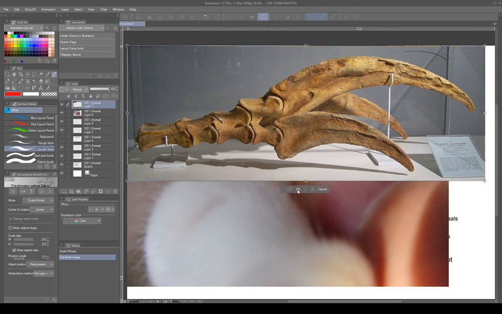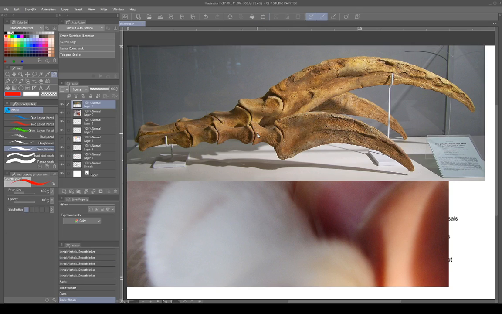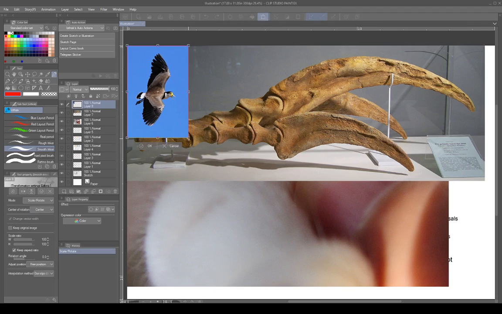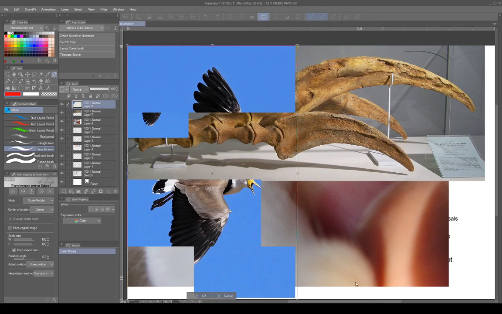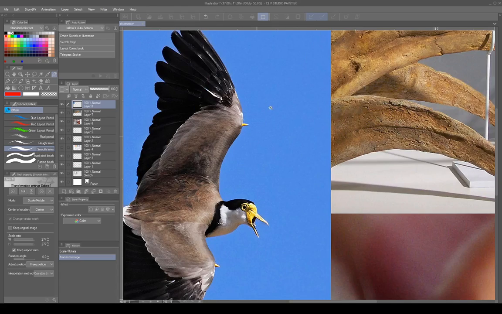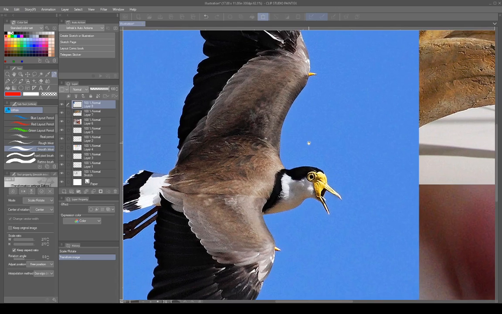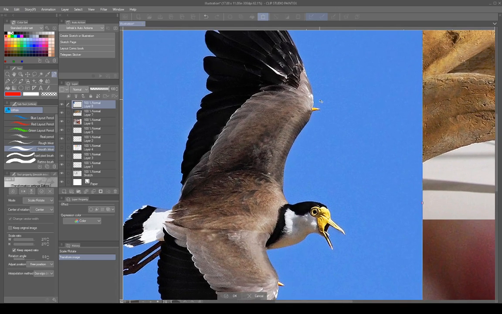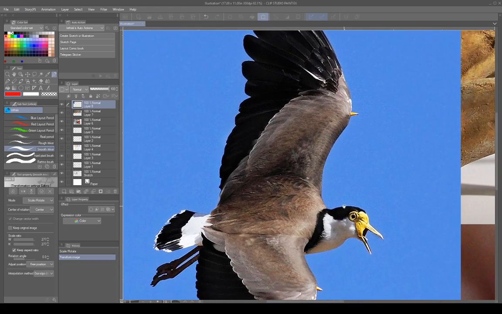I'll go ahead and put this in here as well. Alright, and this is an example of a bird that has spurs. It is called a masked lapwing, and it's often called the spur-winged plover. And you can see on the leading edge of the wings that it has these spurs clearly visible. Let me zoom in a bit. So yeah, you've got a bird with these claw structures, which is pretty cool.